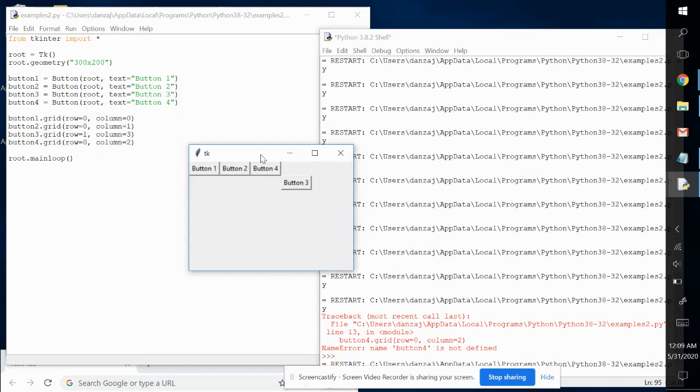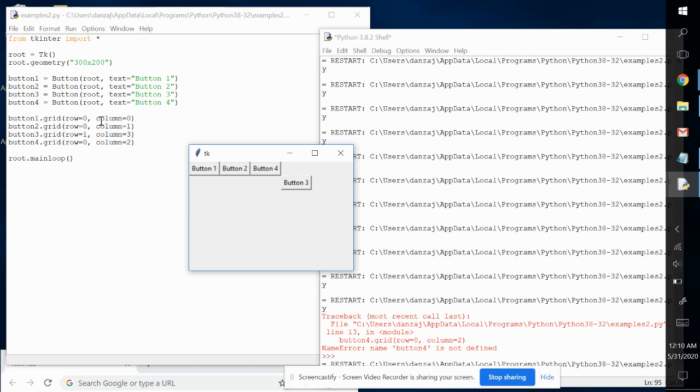Right, and what that does is that puts it in column 2. The reason why originally, when I didn't have this button right here, it was pushed all the way over here was because it recognized, all right, you don't have a column 2, so I'm going to push over as far left as possible. I didn't have anything above it already in that column. I didn't distinguish that. So this is how you would actually be able to set it up via a grid instead of just packing things in there. You can organize them a lot better, a lot nicer this way.